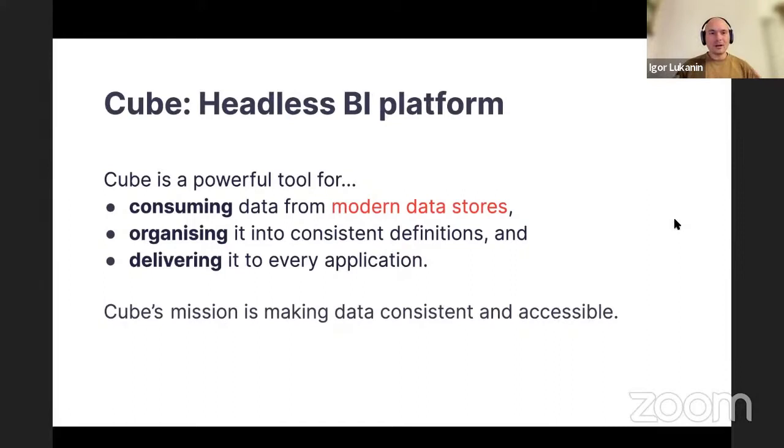And in a nutshell, the way Cube works is that it provides the connectivity to all the data stores out there, obviously including Firebolt, and then allows you to model your data using a declarative data modeling language, similar to LookML if you're familiar with Looker, but superior to it in a few ways. And then with that data modeling part, you can organize your data into metrics definitions that can be consumed by those apps.